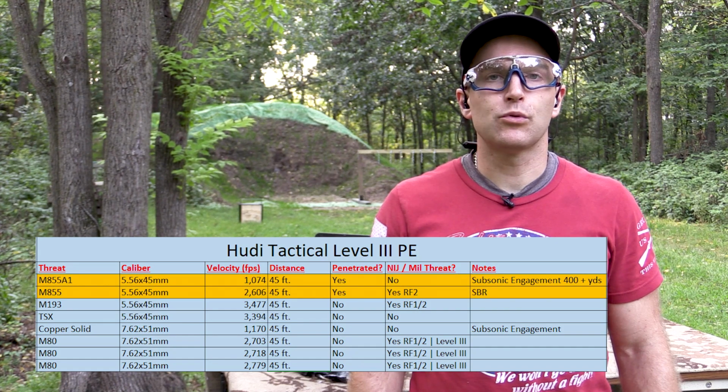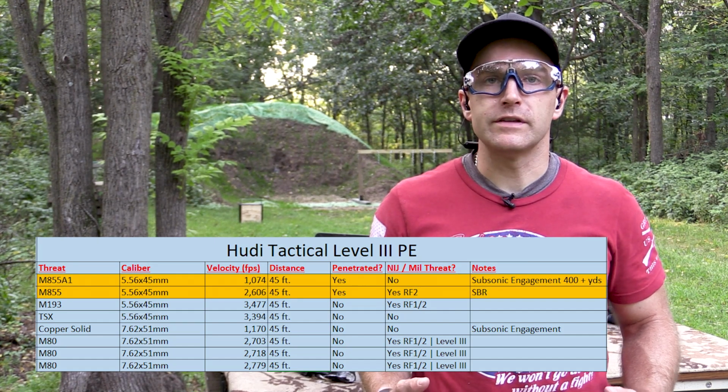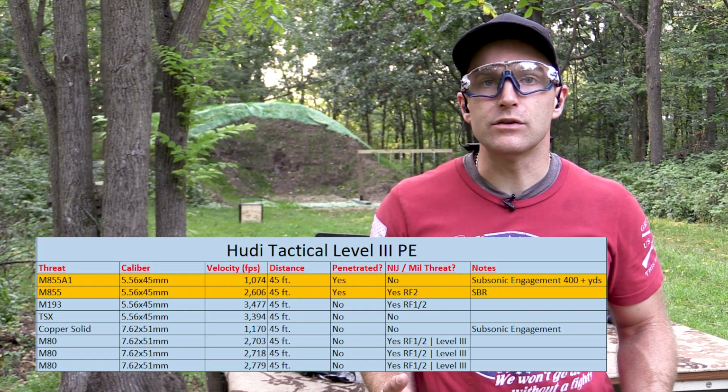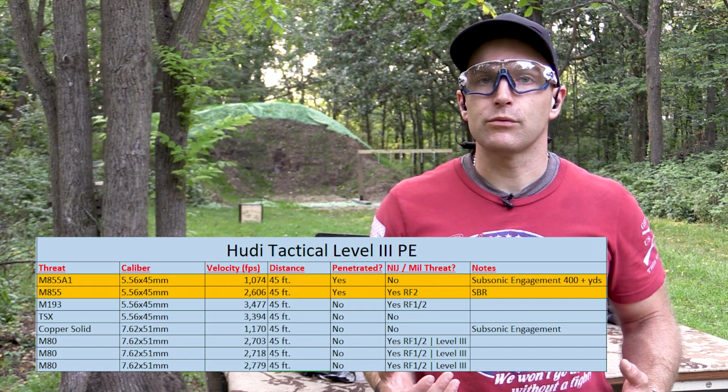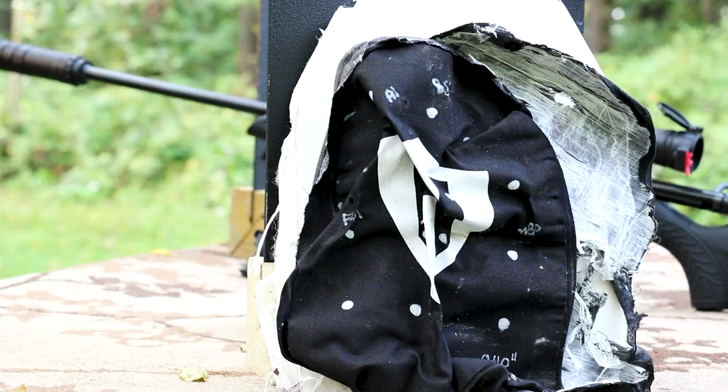I would say, given our testing parameters of what a 100% pure polyethylene plate is capable of, this plate from Hudi Tactical in level 3 didn't do too bad. It's pretty much a level 3 plate that's designed to stop M80 ball. Backface wise, probably close to the limit, but we're able to stop M193. The M855 though, and even our M855A1 at subsonic velocities, still are a problem for that through-and-through construction, mainly because of those hardened penetrators. Personally, I feel the weight savings of this plate is not warranted enough for a purchase inside the continental United States, mainly because of the prevalence of M855.